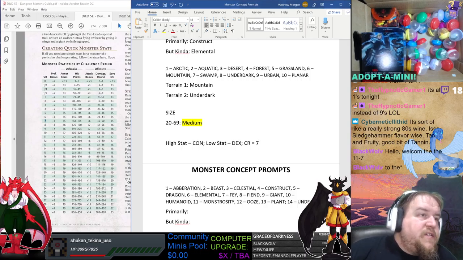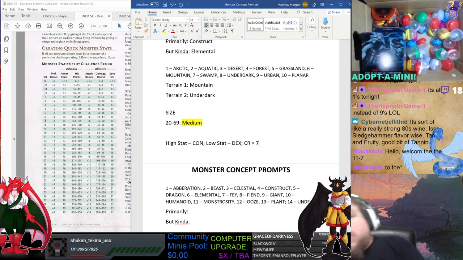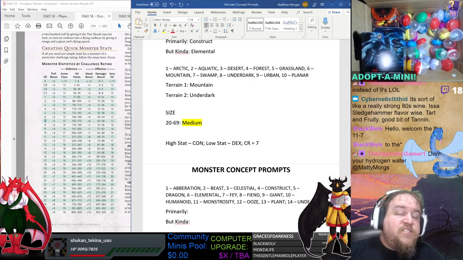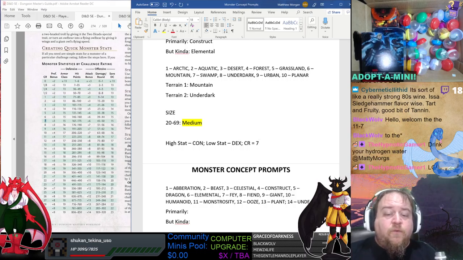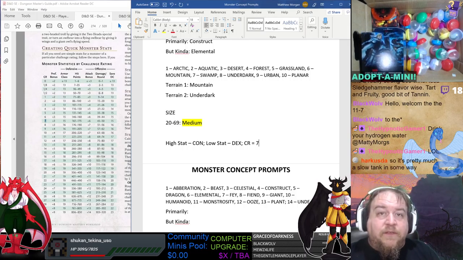It's sort of like the really strong 80s wine, Sledgehammer flavor wise. So unfortunately, I'm not an expert. So your description, while appreciated, is pearls before swine, Cybernetic Illithid. The last sentence I understand when it comes to tart, fruity, tannin, dry, mouthfeel. I love the word mouthfeel. I get that, but when you're comparing it to other wines, I don't mind wine. I have wine. I also have a bottle of mead in the house, too. But I don't drink it enough to be able to compare names or labels.